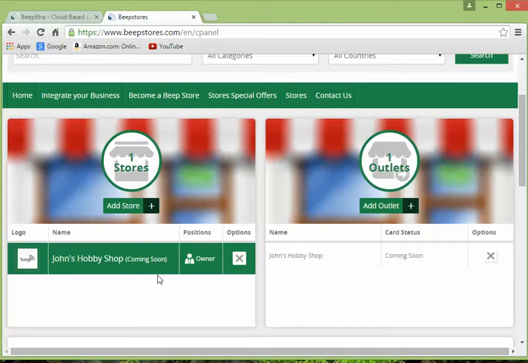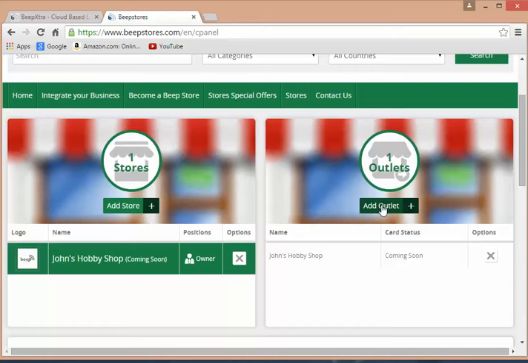Now, if I've got outlets that I want to add to this store, I can click over here on outlets. And when you're doing outlets, the outlets do not have to be the same type of store. You could have John's Hobby Shop, and then maybe the person that owns John's Hobby Shop also owns an automotive place, and maybe he's got a pizza parlor as well, so you can add different types of business as additional outlets.